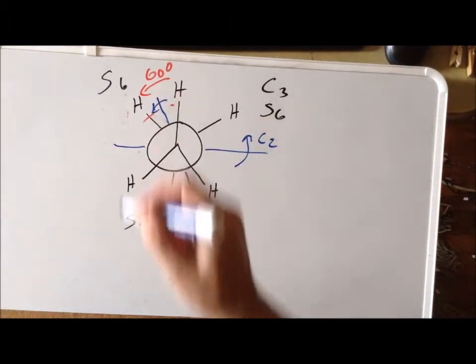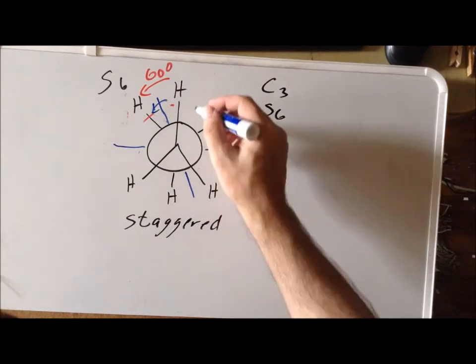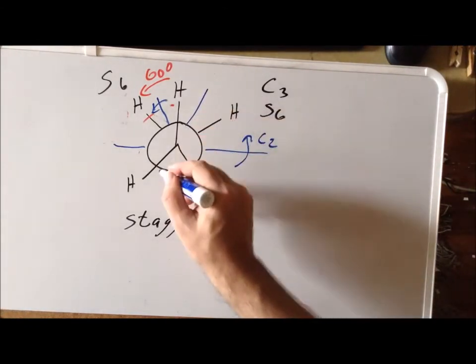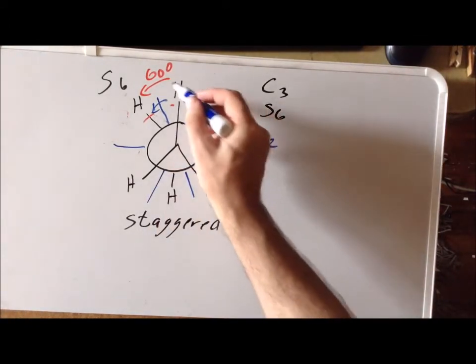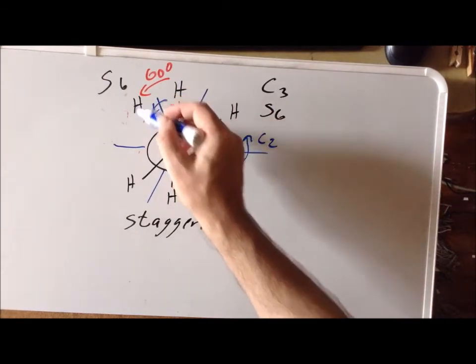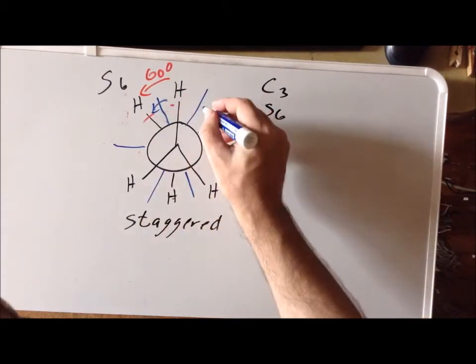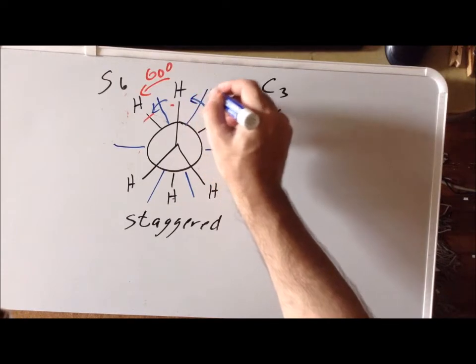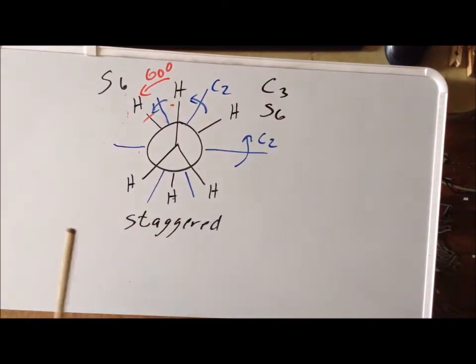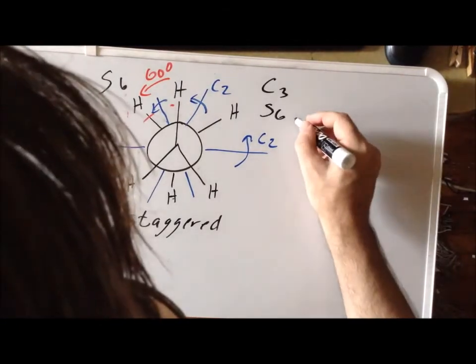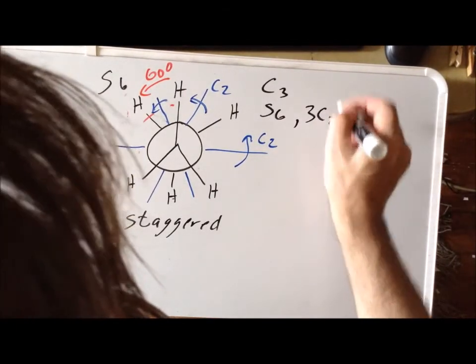And then last but not least, we have an axis along here. And this will take hydrogen to hydrogen, hydrogen to hydrogen, hydrogen to hydrogen. So we see that we have three C2s that are perpendicular to our C3. That tells us that we have a bunch of C2s, and I'm going to have the point group D3 of some type.